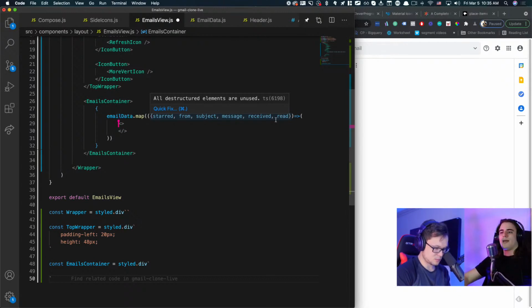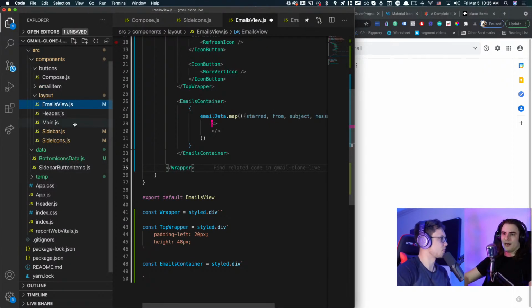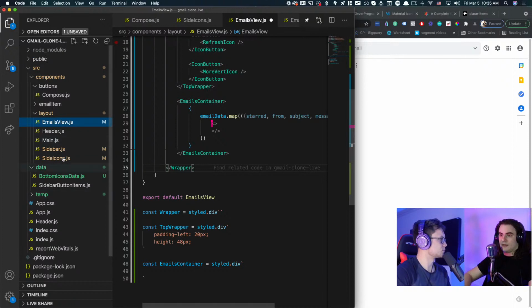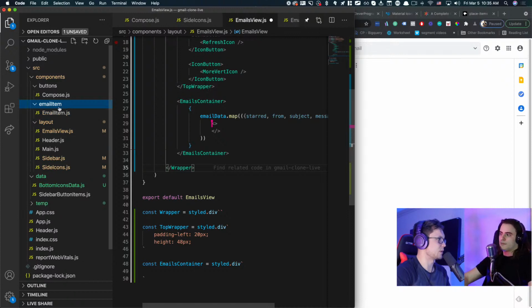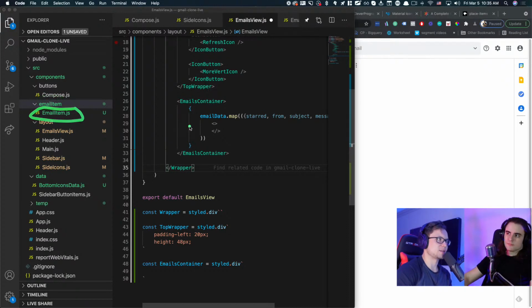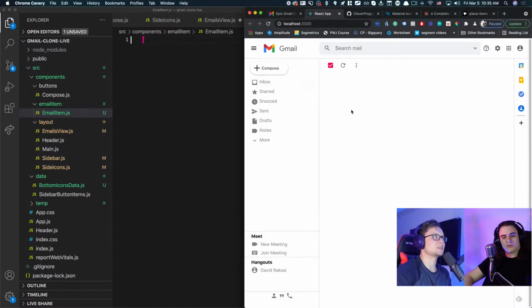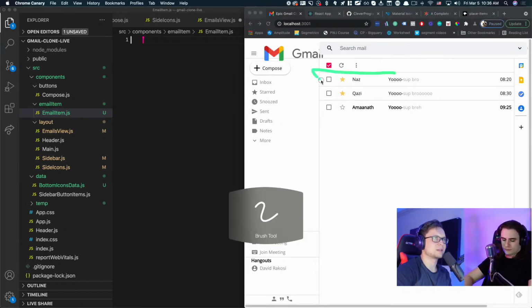All right, so now we need to create a new folder with the email item, because that's going to be an external component. If we create a folder, which we will call email item, and an email item.js file, good. He created a folder called email item, and from that, an email item.js file. It's as simple as that. This is where our whole email item component will exist.